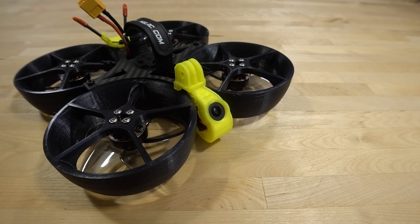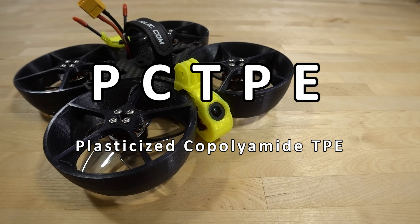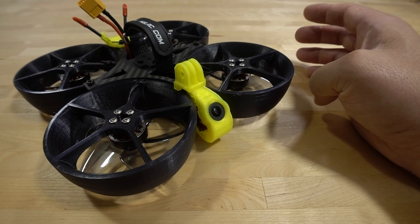I don't really follow this stuff all that much because I'm not into whoop racing. But the main feature of this particular design is the fact that it is built out of a quote-unquote indestructible material called PC TPE — I'll put that up on the screen. This 3D-printed filament is used for the prop guard ducts, and basically the whole design is meant to be very durable and very crash resistant.